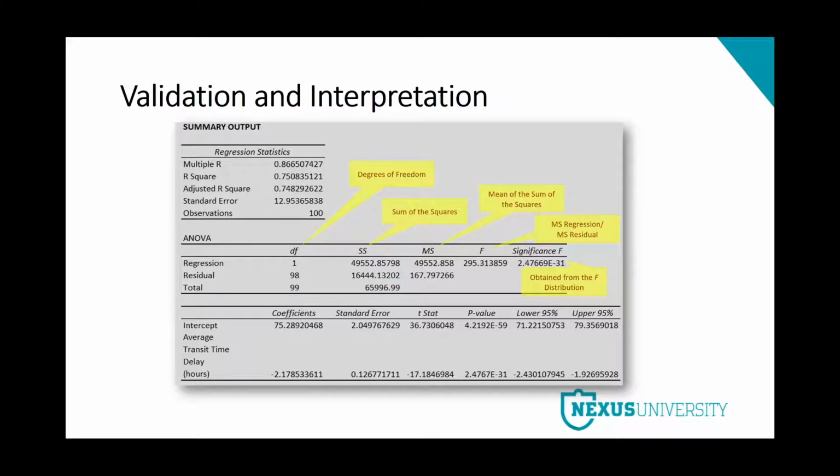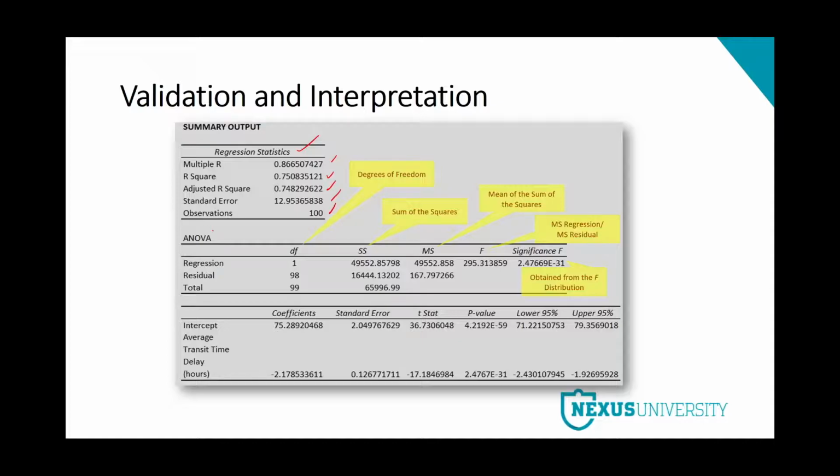In this table we have 3 parts. One is the regression statistics above here, showing primarily the correlation element expressed as multiple R, only applicable when we have multiple regression analysis. The R square, which is the square of the coefficient of correlation. The adjusted R square, and we'll cover that later. The standard error associated with this regression, and the number of observations.